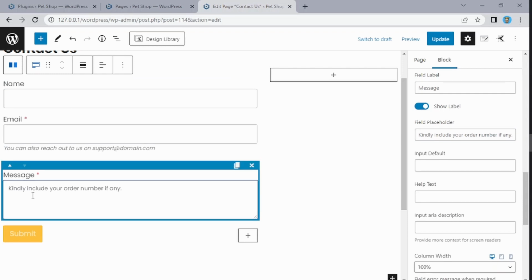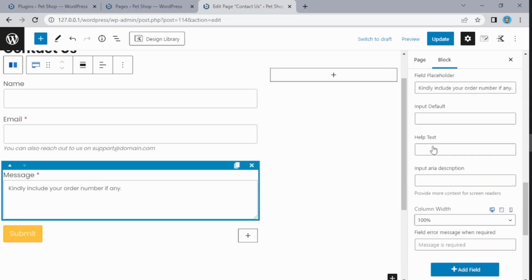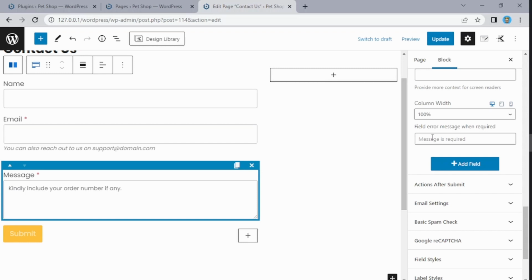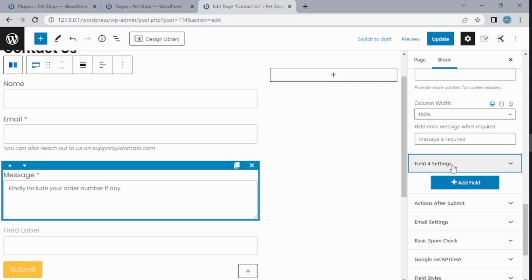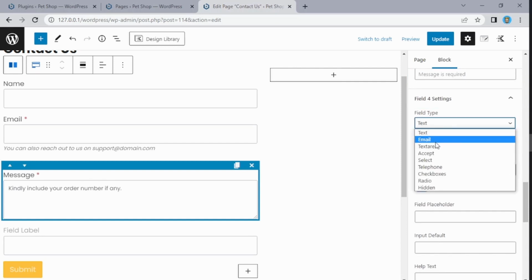And we are not installing any extra plugin, guys. We only have one plugin that is available for us to build our website, and we are going to do each and everything with this plugin only. That is how we are able to have a website that is really fast and does not have any extra plugin on it. Okay, so yes, we have done that. And there is one more thing: if there is an error, then they will see this type of thing. I wanted to add one more field.